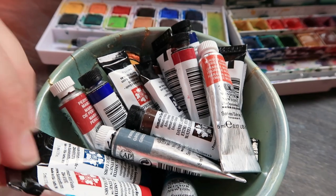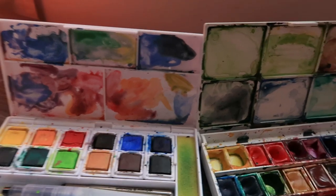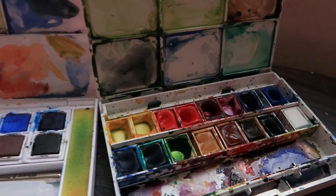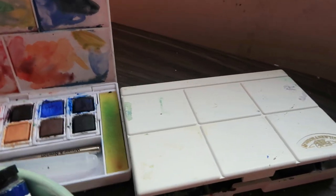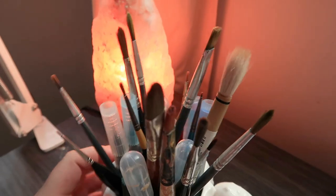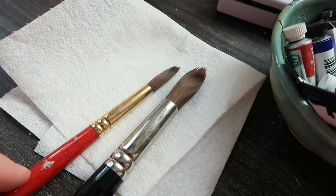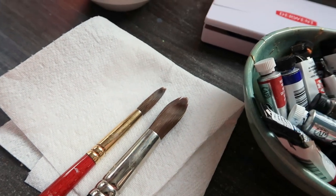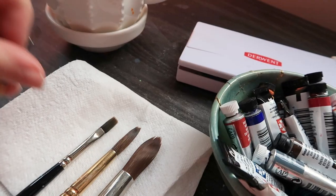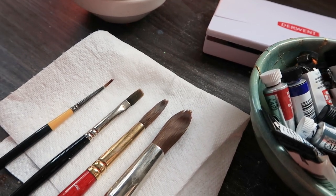The watercolors I'm using tonight are the Winsor & Newton tube watercolors, but you can also use pans. As you can see, before I got my tubes I used this pan a lot — this one is from Winsor & Newton and I have another from Derwent. They're pretty cheap. I also have a whole bunch of different brushes. You can get some cheap ones or just use one. I've got a fat one, a slightly thinner one, a square one for swatches, and a tiny one for detail work.